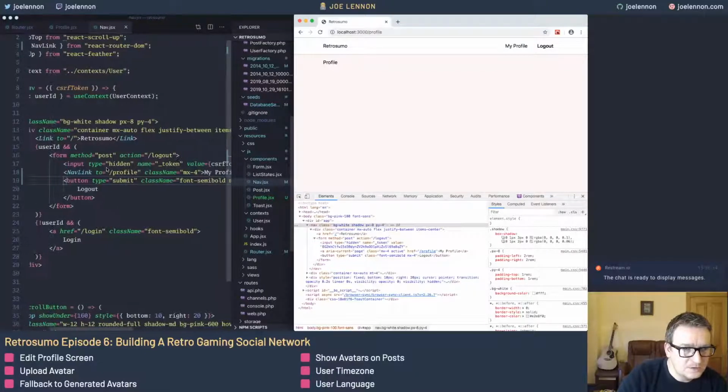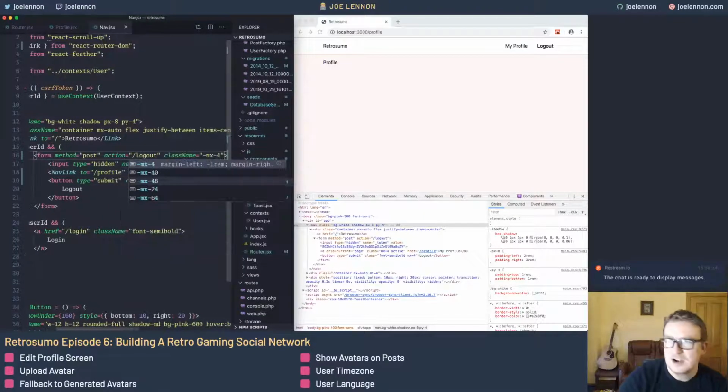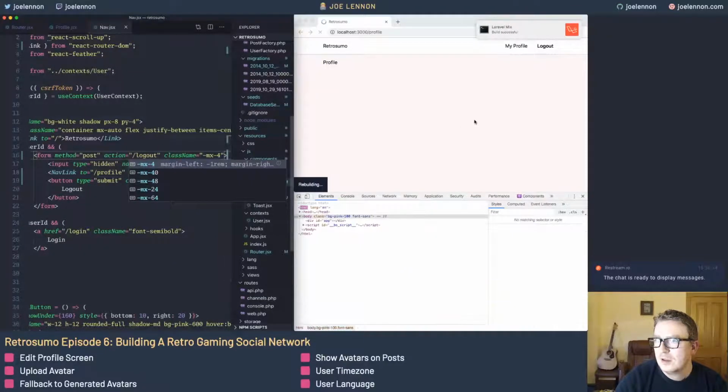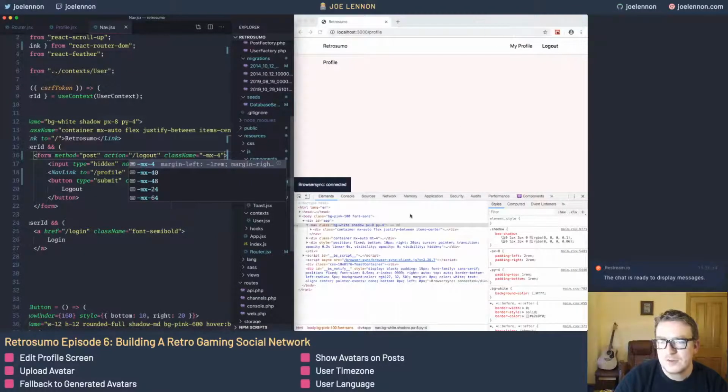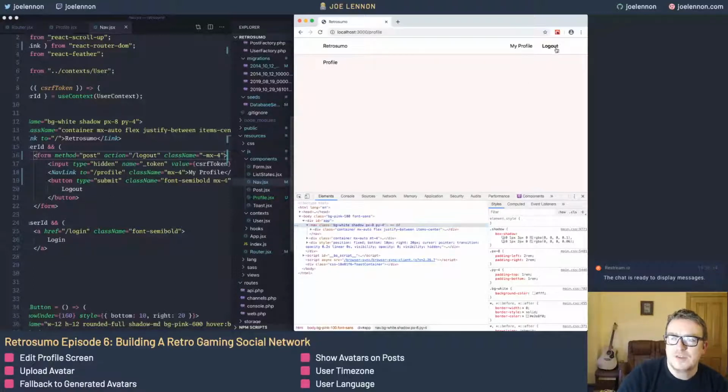What we can do to make that happen is, on the container of those items, say negative margin of 4. And sure enough, it shifts back over. So now it's sitting flush with the container. If I mouse over the container here, you'll see the blue, it's nice and flush, just like the Retrosumo logo on the left-hand side. So yeah, I'm much happier with that.